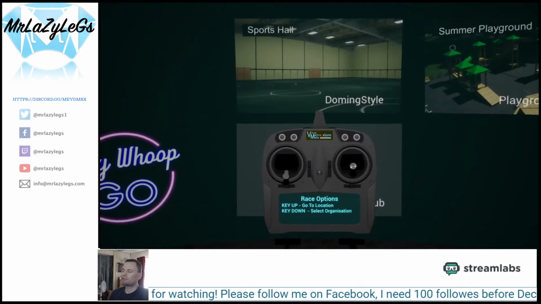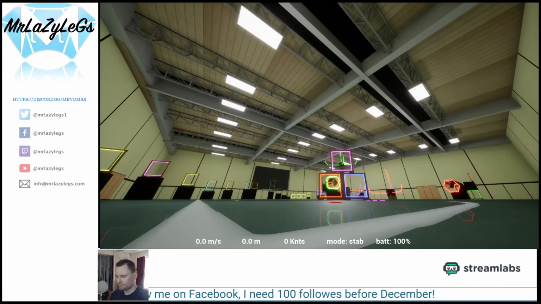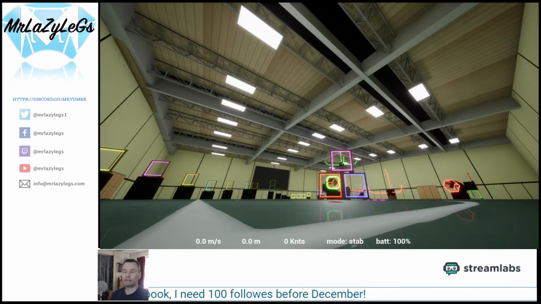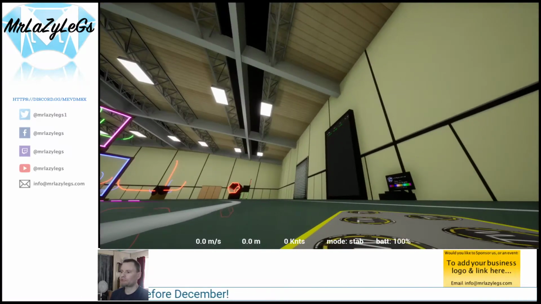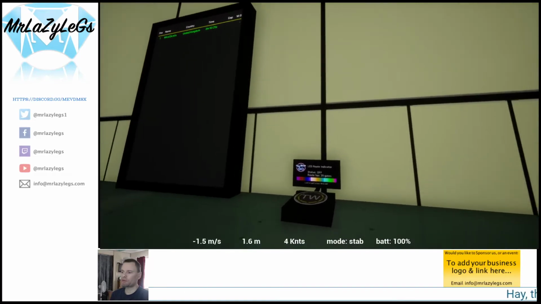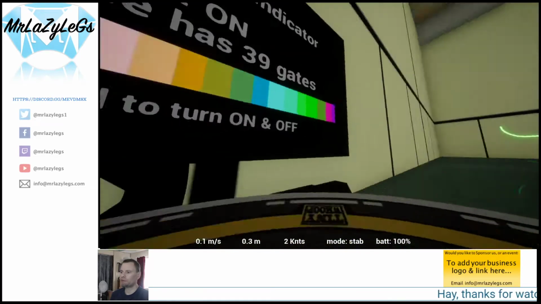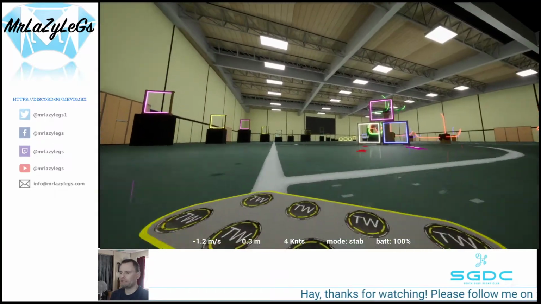So let's just show you the track. Turn 10, I don't know why it does that. So we've got a big leaderboard there, and we've also got the sequencer, so let's turn the sequencer on. And this is the start finish here.